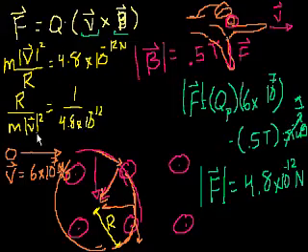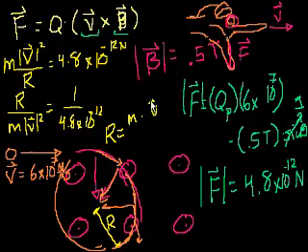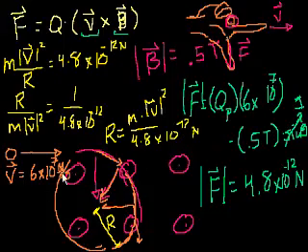I could just figure out what that number is, but I won't worry about it right now. And then we can multiply both sides times this mv squared. And we get that the radius of this circle is going to be equal to the mass of the proton times the magnitude of its velocity squared divided by the force from the magnetic field, the centripetal force, 4.8 times 10 to the minus 12 newtons. And the radius should be in meters since everything is in the standard SI units.